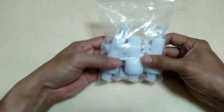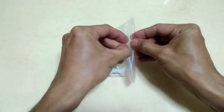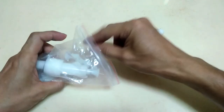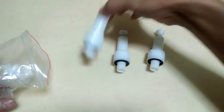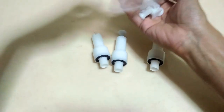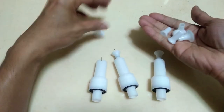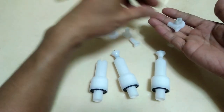I am excited to show you the latest upgrade I made with my homemade powder coating gun. And it is the addition of these nozzles, the same stuff that you'll find being used with some high-end powder coating guns. I bought this set from a local powder coating shop and they are not really expensive. As you can see, it comes with three nozzles and different sizes of deflectors.